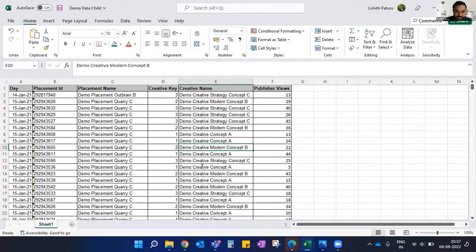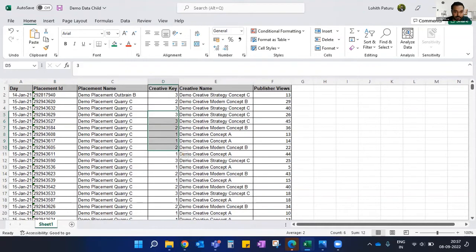With the important point that I'm giving you here, the parent-child relationship, first and foremost, works on entity relationships within the data model. And for that, it uses the keys for its connection. So the placement keys, the creative keys or campaign keys, etc., that is most important for the connection.